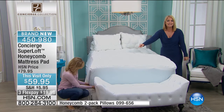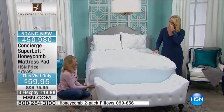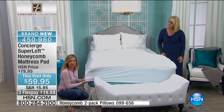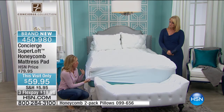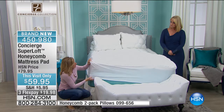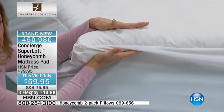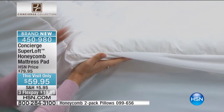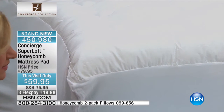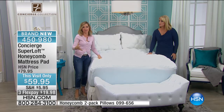What does that mean to you? It means that when you are sleeping, it's not going to pop up in the corners and come off. And even if your mattress is only five inches, it's still going to fit — it has that shower cap-fit elastic that goes all the way underneath. Notice how stretchy it is and notice the loft. This is a noticeable difference on your bed when you layer this on top. If you want a mattress pad that gives you the protection, the washability, but also a pillow top feel, you want Superloft.